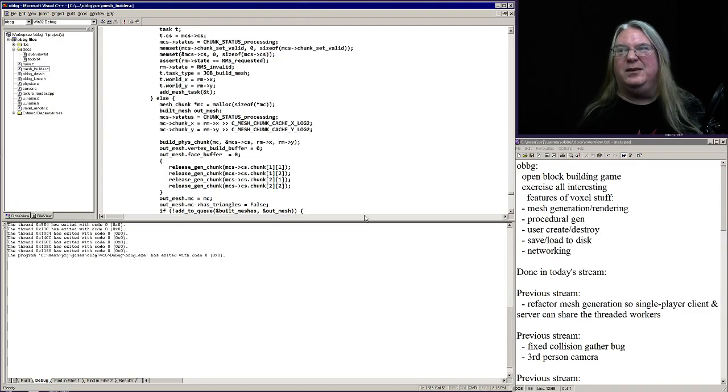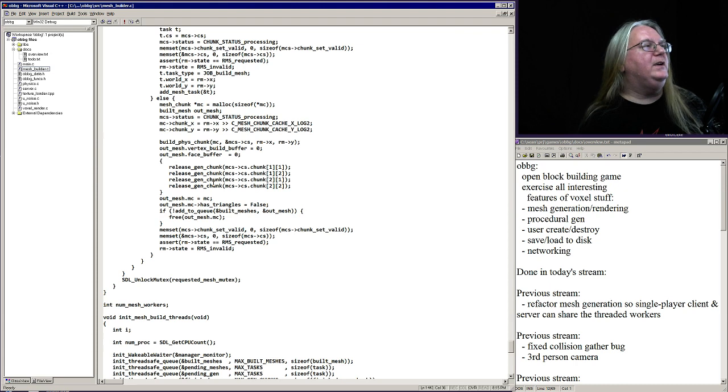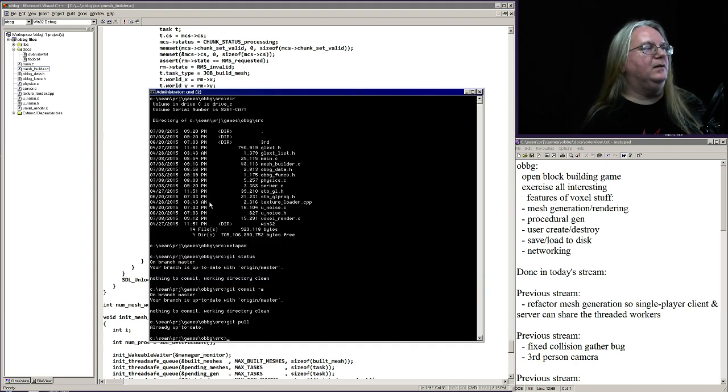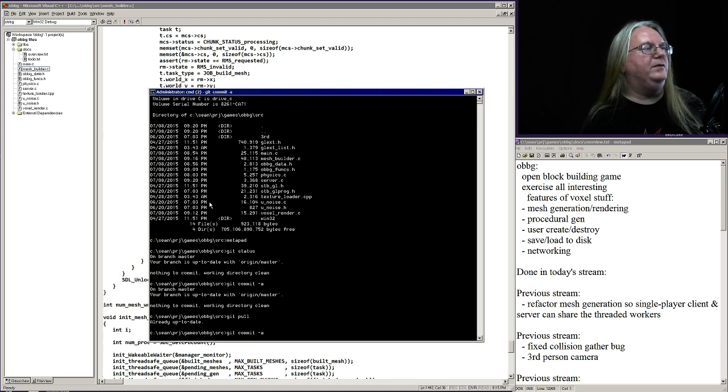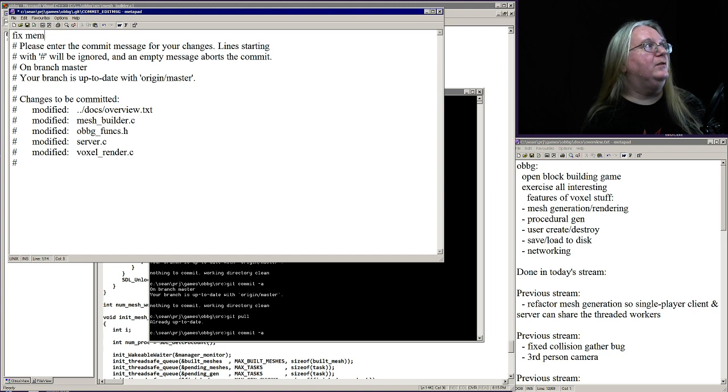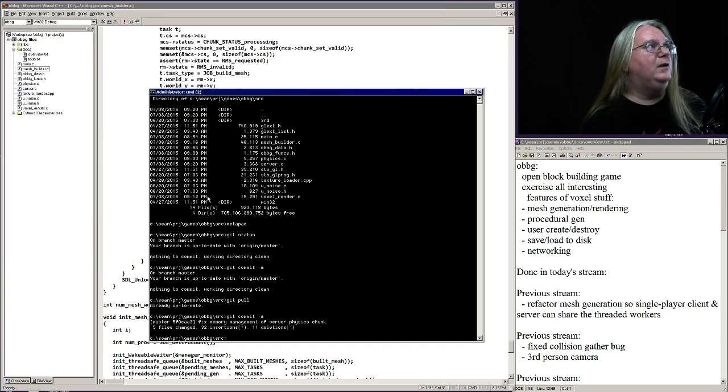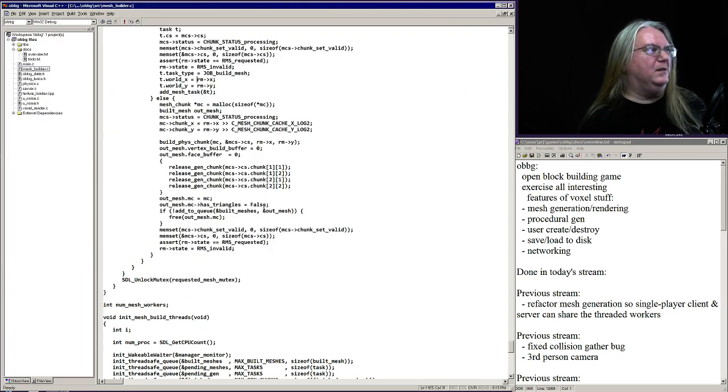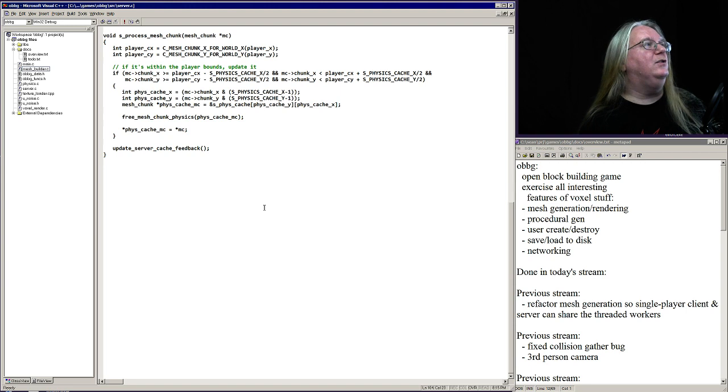All right, so we can go ahead and commit that. Fix memory management of server physics chunks. And back to what the actual thing is here, right?